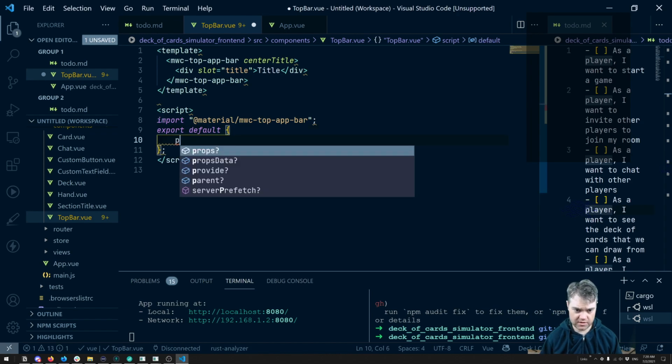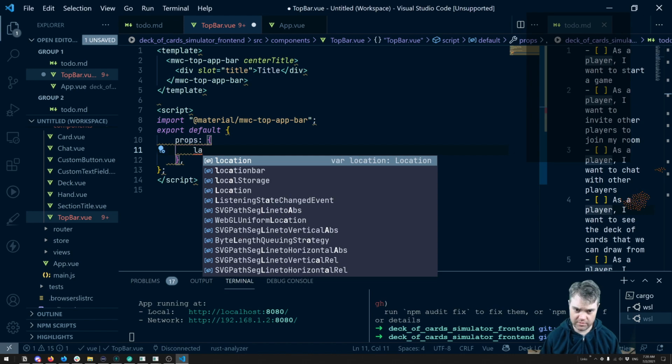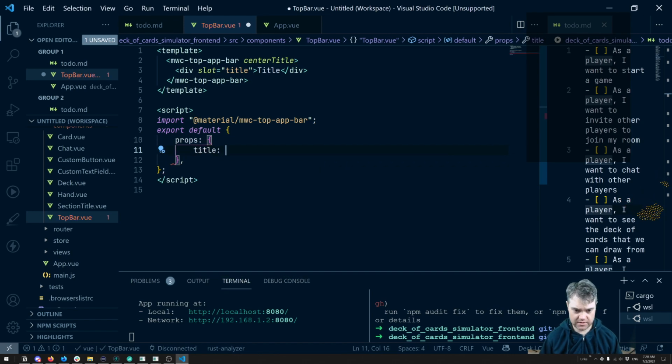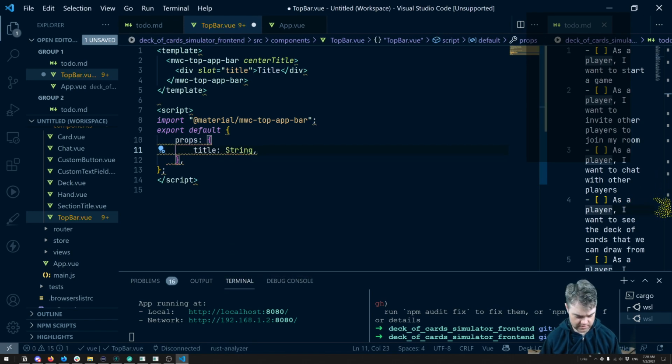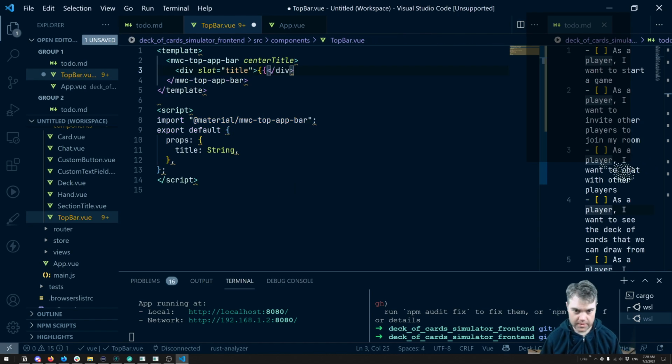Export default, props. Okay, that's mostly good. And for the props, we want not center title, probably just title. It's going to be a string. And you are going to be the title.